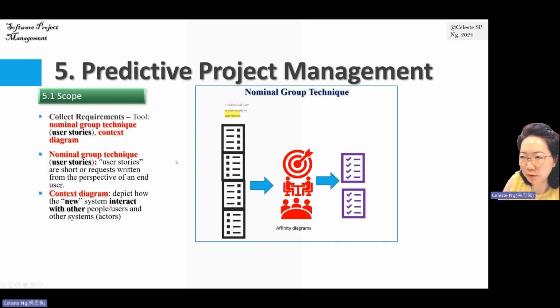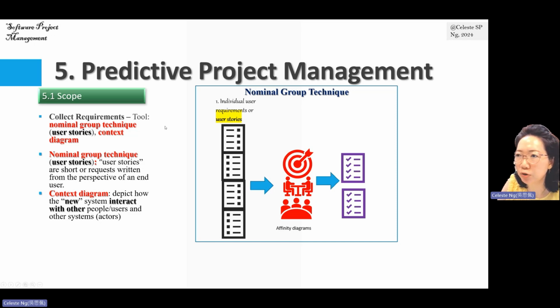In our nominal group technique, the first step that we need to do in order to collect user requirements is that we invite all the required stakeholders, the individuals who are our stakeholders.